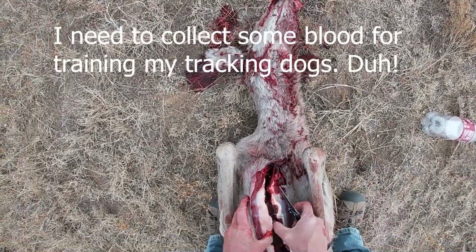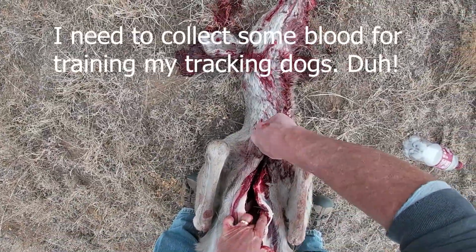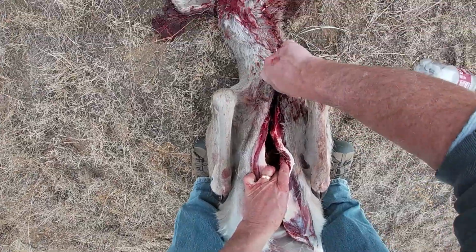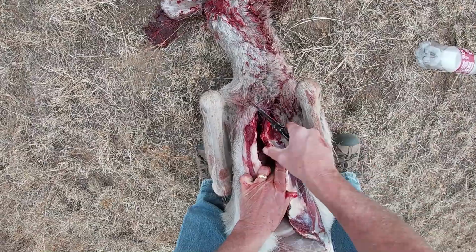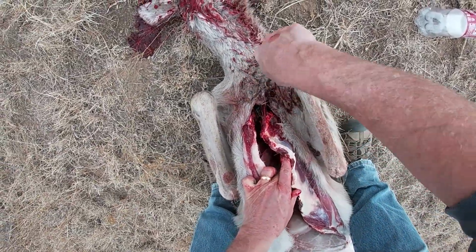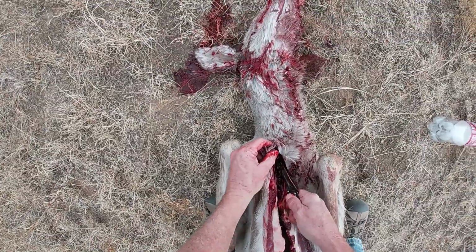Okay, I had to collect some blood there. I almost forgot from my dog. All right. So, when you cut through right here is when you cut through a big old artery. Now, so I'm going to start right there. You can see there where I've gotten through the last of the ribs and the collarbone. And now I'm going to cut right up through her neck.